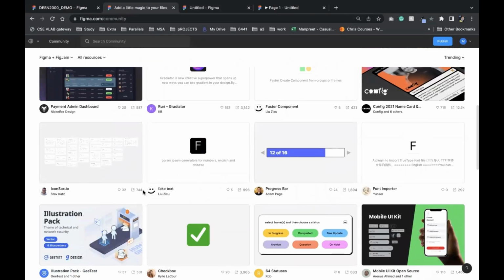Now, not all of them are usable. Some of them you have to pay. Some of them are just simply a preview before you have to pay for it. But some of them are free. And so it's really finding what you need and trying to utilize the best you can. There are UI kits which are available for specific devices, like iOS kits, because that helps make the device feel more real if you are using an iPhone, for instance.